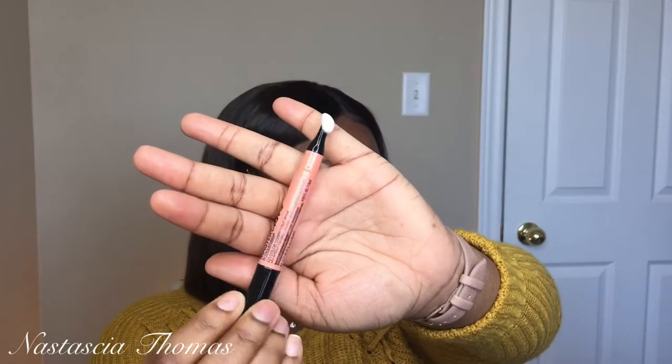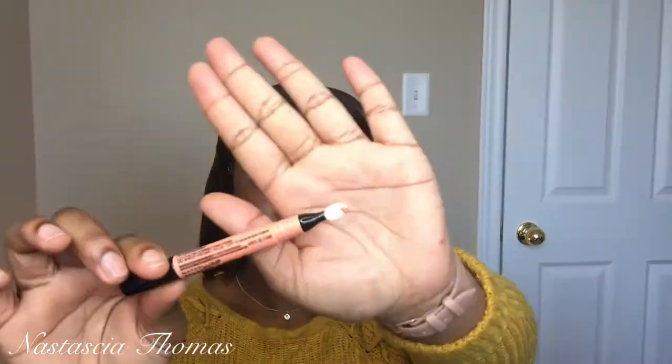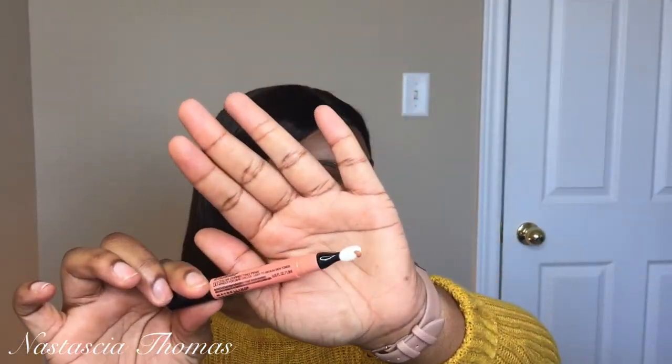It is very important for you to color correct during the daytime, and I'm using the Maybelline New York color correcting pen in order to do so. I just put it on my spots and underneath my eyes where I have the dark circles.